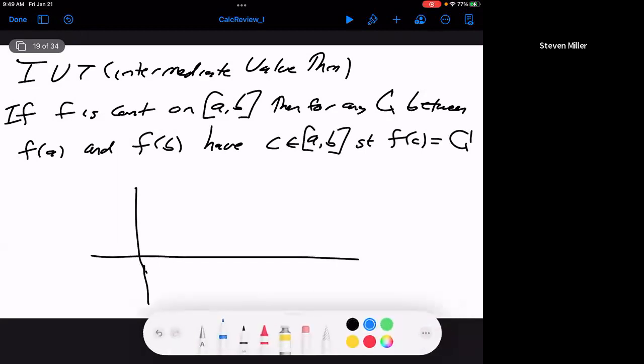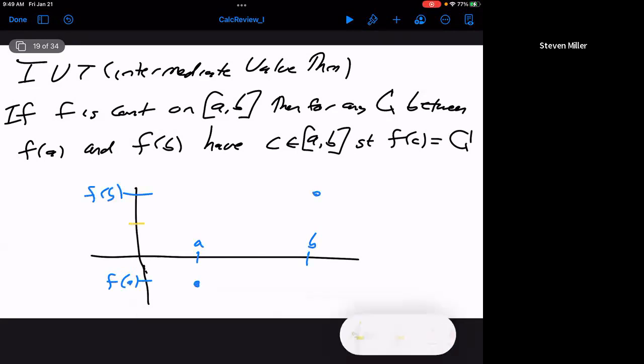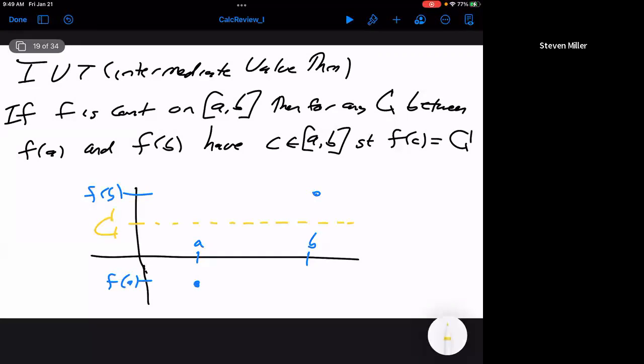And so, again, if my function here's f of A, here's f of B, and I know these two values, you give me any value between them, then if I have a continuous function, I can't get from f of A to f of B without crossing that line and equaling it somewhere. Now, I could actually go lower, I could overshoot, I could hit it multiple times. That's fine. I'm not saying that it's never larger than f of B. I'm not saying it's never smaller than f of A. I'm just saying it has to hit at least once. So this is the intermediate value theorem. One of the consequences of the intermediate value theorem is the mean value theorem.